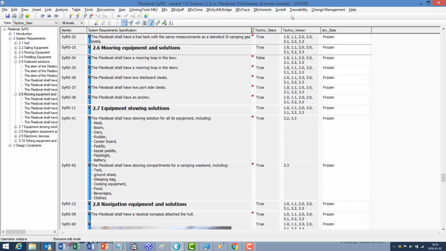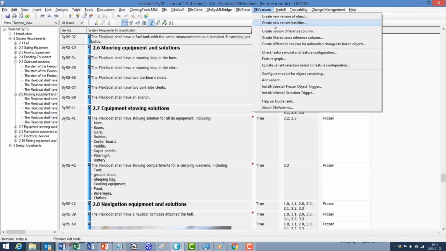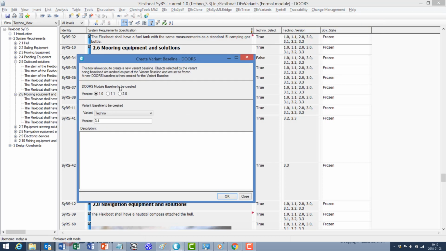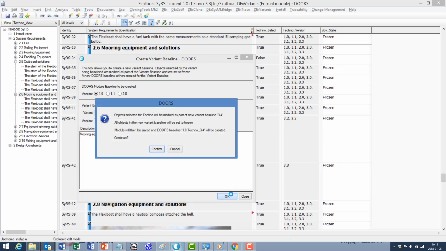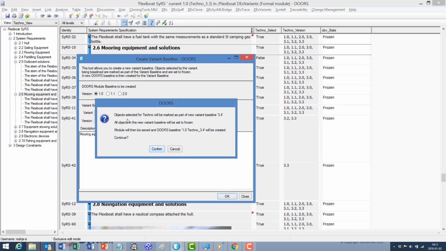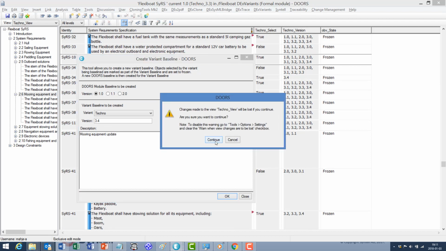Now let's create a variant baseline. Let's see. DEXVariants, create new variant baseline. Let's create the new version 3.4 here. Okay, what happens now is that the baseline is created, but that's not the only thing.